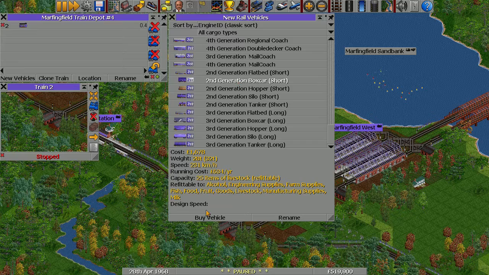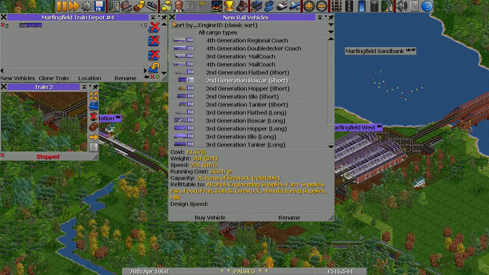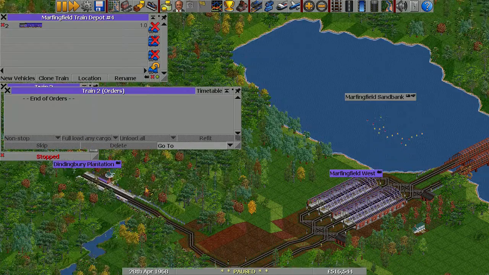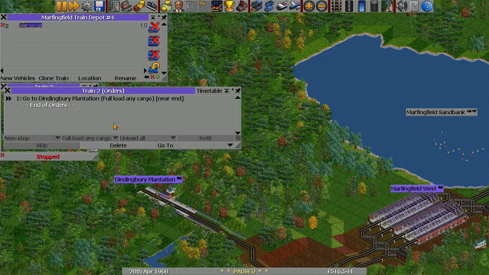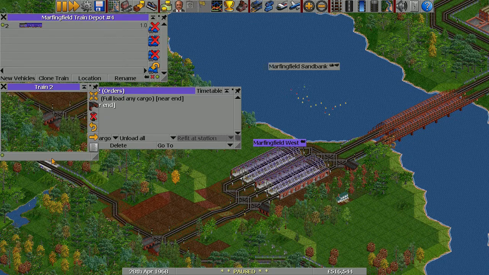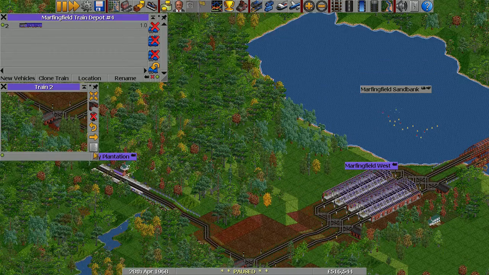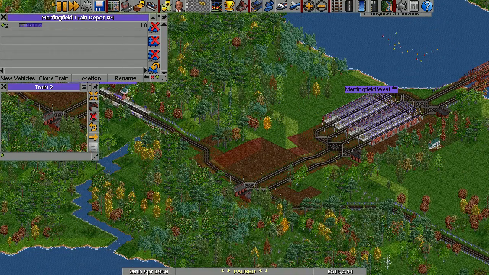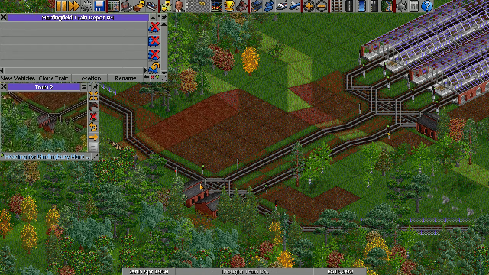Boxcar. So I'm gonna get just two of these, I think, and then refit them to fruit. This is probably gonna be awful. I'm not gonna lie, this is not gonna be a good thing. You just stop at the near end. I really don't care. Alright, let's see how this goes then. This is a bit of a long one, isn't it? Oh, I'm paused. Well, that explains why it's not moving then, is it?